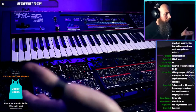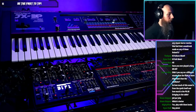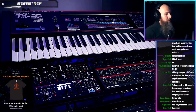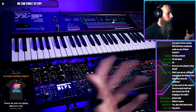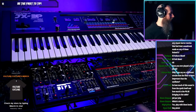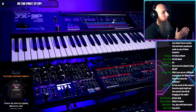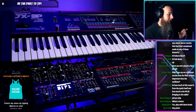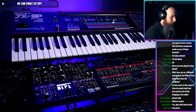Really cool, beautiful, but not necessarily competing with the DX7 in its own way. The JX-3P did. They tried to really push that analog synth to sound more piano-like and more digital or electric piano-like, as well as adding different cross-mod stuff. There's cross-mod in this synth too, but I believe the implementation is such that you could get more convincing bell tones as well, because that's another area that made the DX7 stand out compared to traditional analog synths.